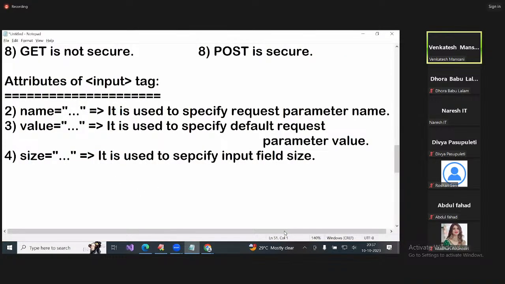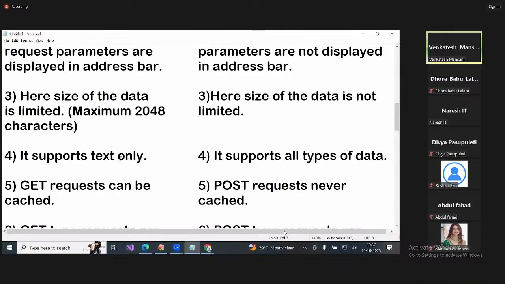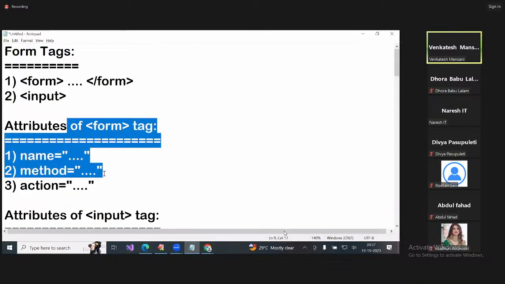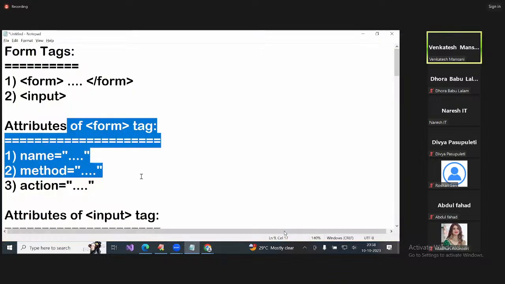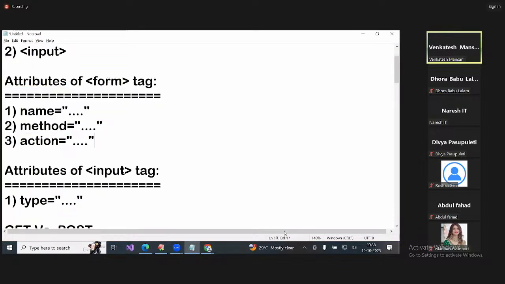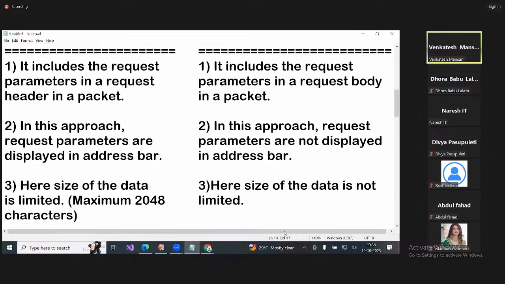Next, name, value, size. Here, some attributes are based on form tag attributes also. Say, we are getting like this. You observe, if I refresh, when I place the mouse pointer, it is showing a list. This is a default; whatever I typed is all showing. It is based on this attribute also. That is the autocomplete concept. Autocomplete and required are form validation related. Those attributes are also separate; I'll explain them.